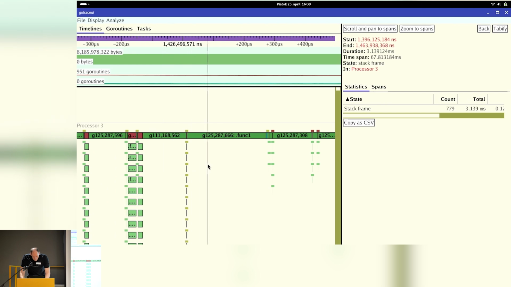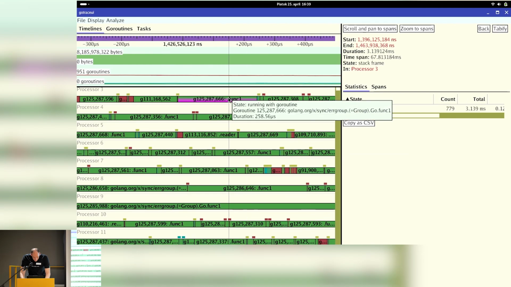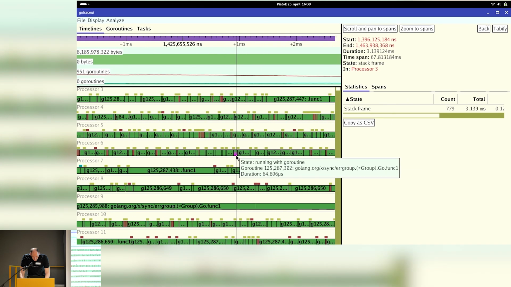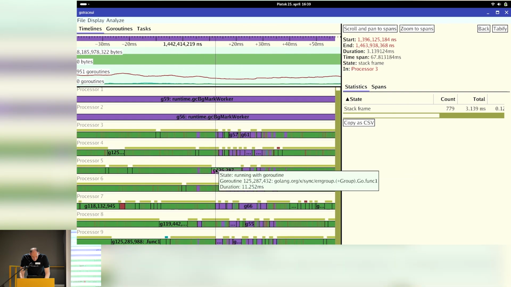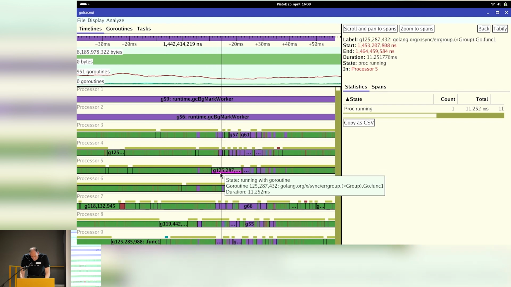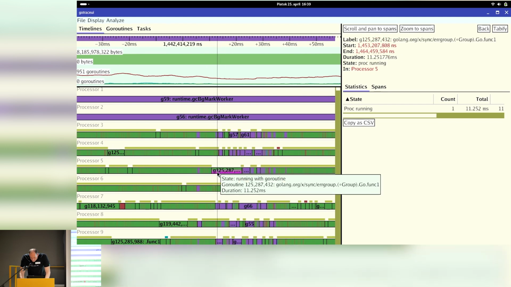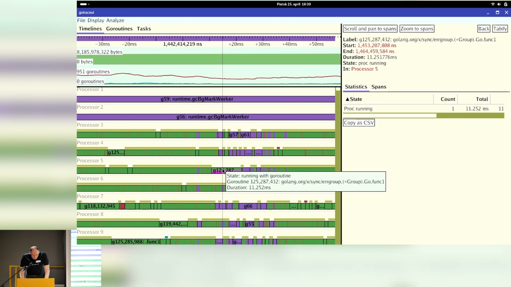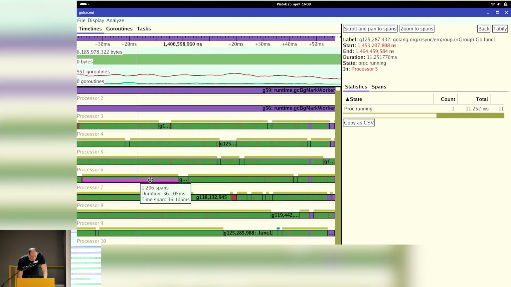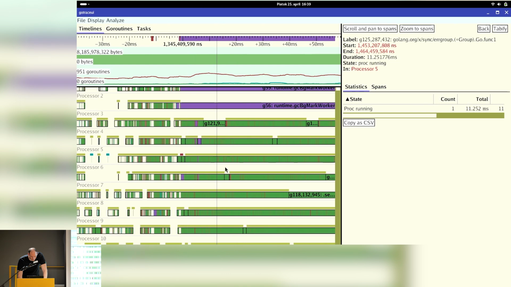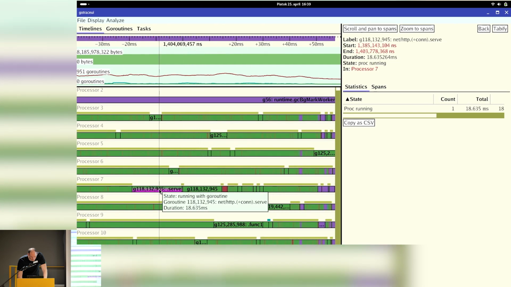Also interesting to see in this case is that there are spans like this one, where the program was crunching something on CPU for 11 milliseconds. And I could check which requests were running at this time.